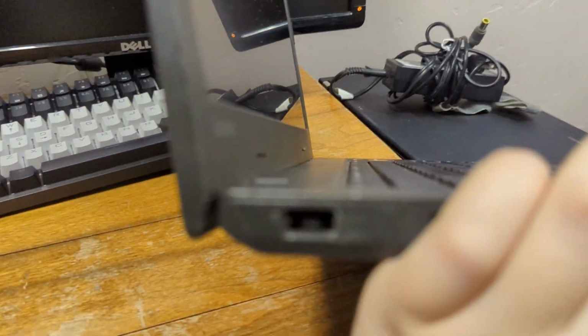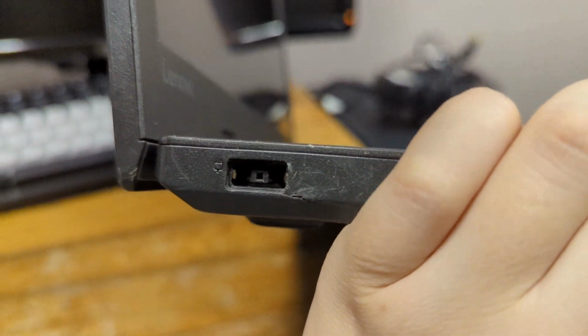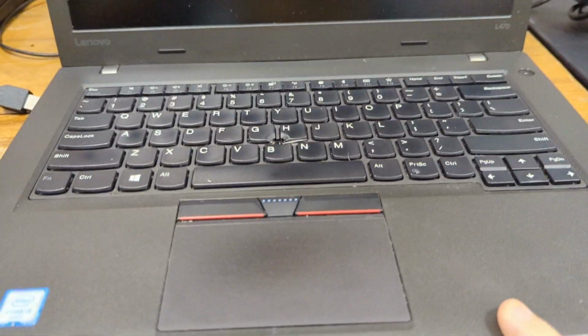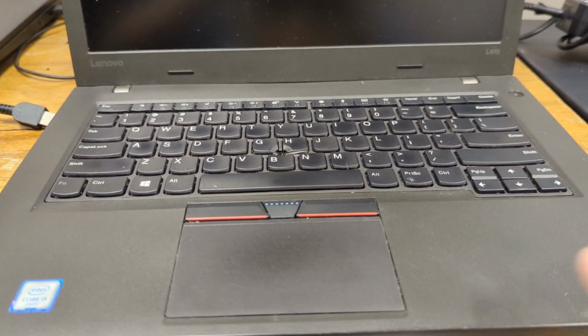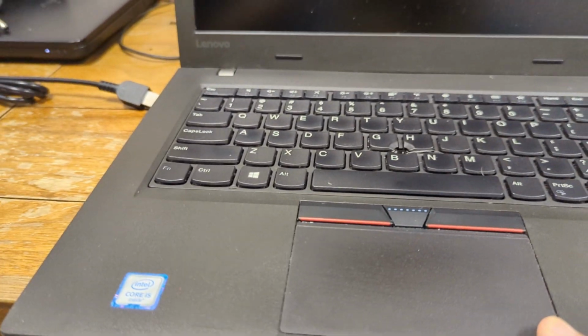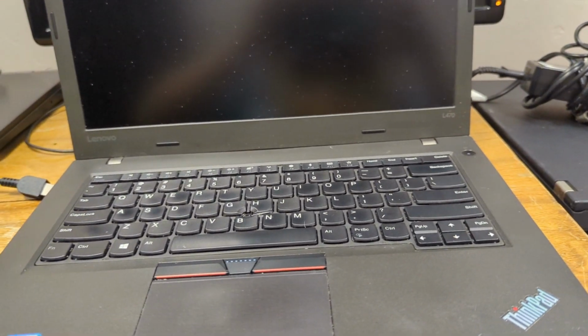And that just seems kinda, I don't know. I just really hope this port isn't broken or something, because it wouldn't power on with my charger. It did blink 3 times though, so it was getting power. But I heard that some Lenovos can be picky, and in some scenarios, they might not even power up at all if it's not the right charger. I think this one will work though. So, anyways, I will be right back so that I can go plug all this in.